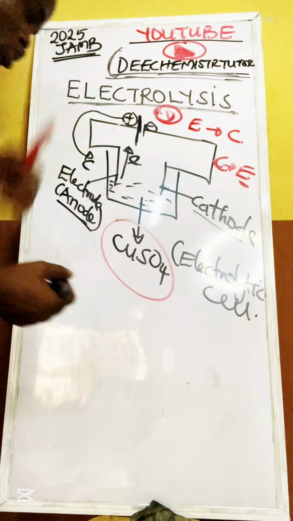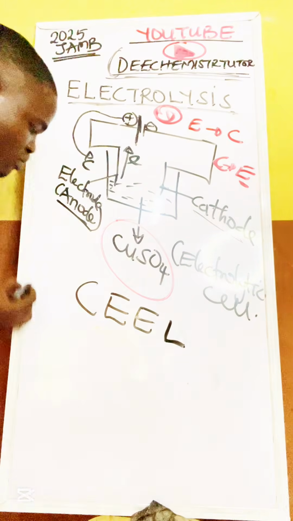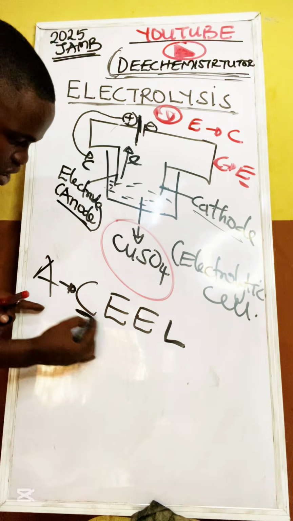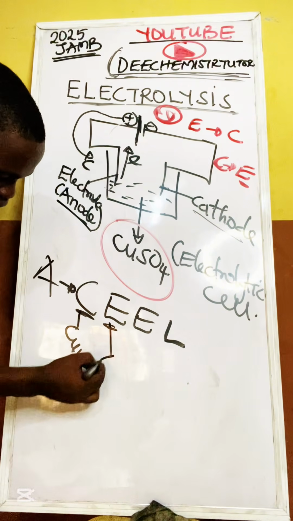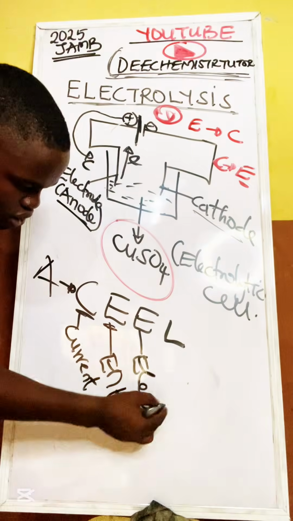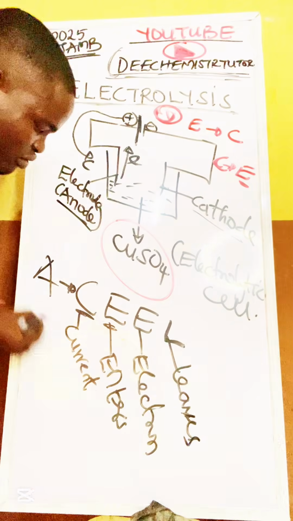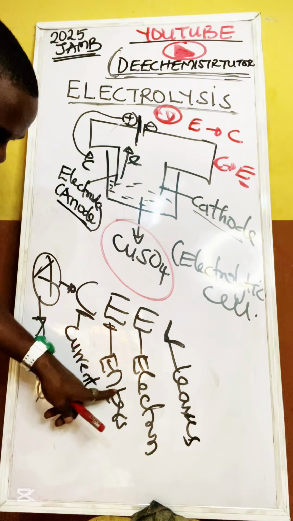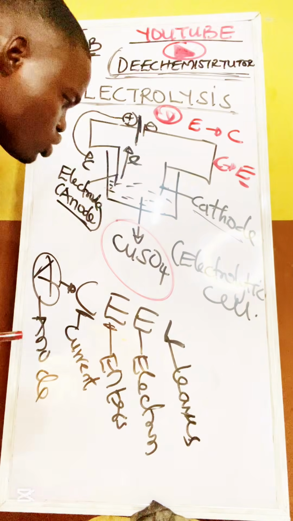But there's a mnemonic you should know, and that is CELL. But the cell is EE. So for anode, A cell: for anode, current enters and electron leaves. So this will be the opposite for cathode: current leaves, then electron enters for cathode. So no cramming, no pressure. Okay, let's get into work.